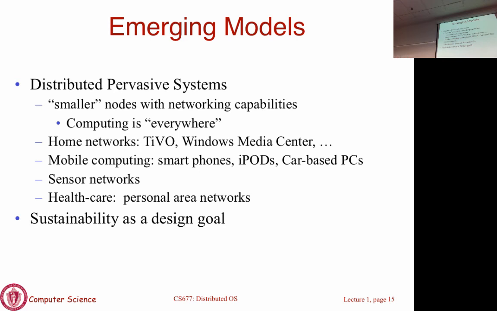And the reason this is now feasible is the cost of computing has fallen to such a level that you can build these tiny nodes for a few dollars. You can buy a tiny microcontroller or CPU for a few dollars. So it becomes feasible to embed computing in any other device that's not even a computer to begin with. So your car is now a distributed system because it has lots of microcontrollers. They're connected via LAN. It may have lots of capabilities to talk to other systems for safety purposes and so on. You don't think of your car as a computing system, but it is in some shape or form.